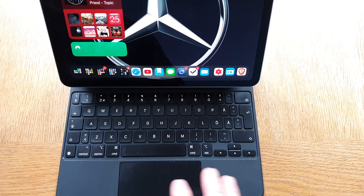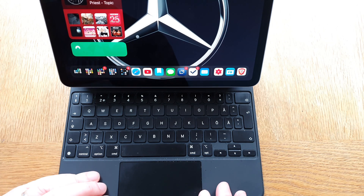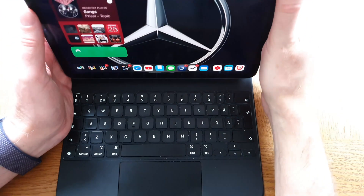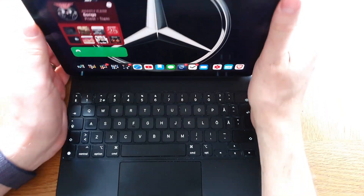The best thing is being able to work on a larger display. I have the iPad Air 4 with its 11-inch display — I don't have an iPad Pro with a 12.9-inch display. The iPad Air 4 is now excellent as a laptop with the Magic Keyboard; I always have it with me. But when it comes to YouTube work, I prefer doing that on my Mac Mini.